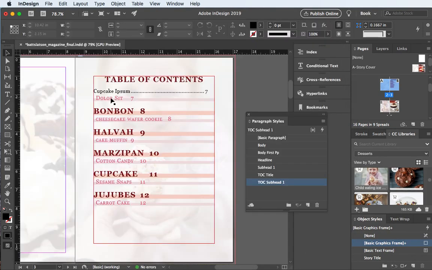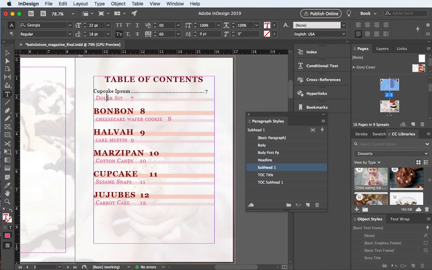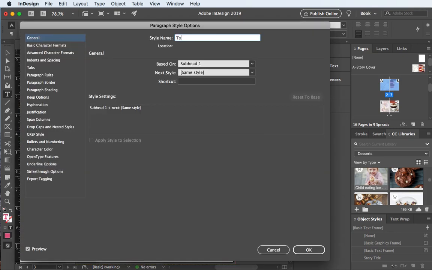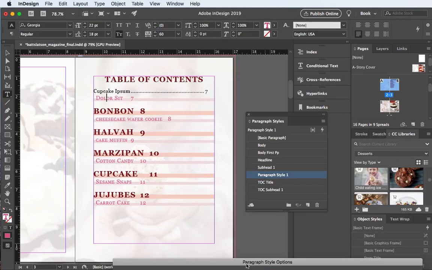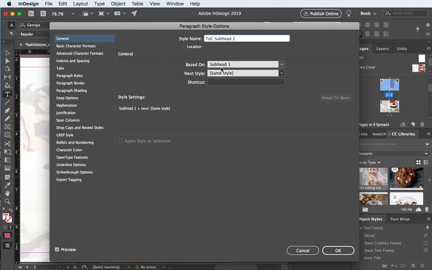And then I'm going to do the same for our subhead. I'm going to make a new one. I'm going to call this one TOC subhead 2. So I think the first one I made subhead 1. Yep, subhead 2. I'm going to base this on subhead 1. I'm going to hit OK.